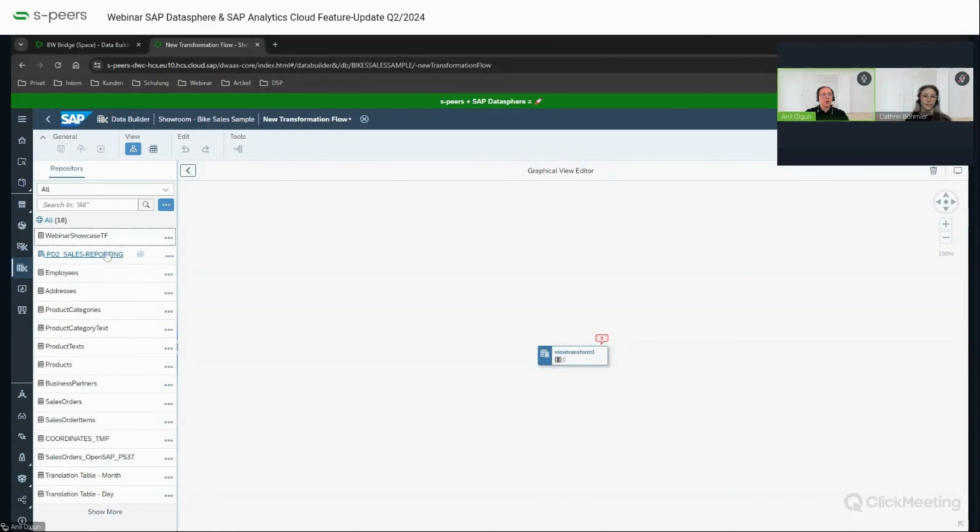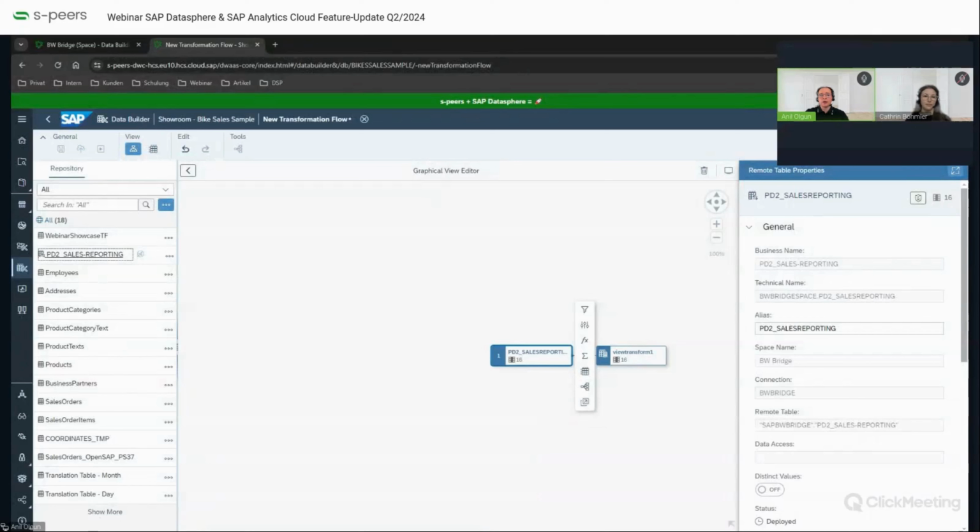If I drag it into the view transform, I can use it similarly to every local table we currently have. By selecting it, I could also choose between active and delta records for this table. So you have the same possibilities as you would have for a delta-enabled table, if the remote table supports the delta part in Datasphere, of course.